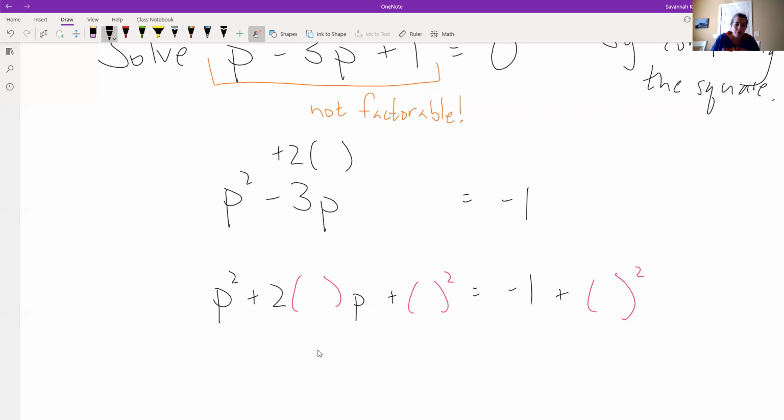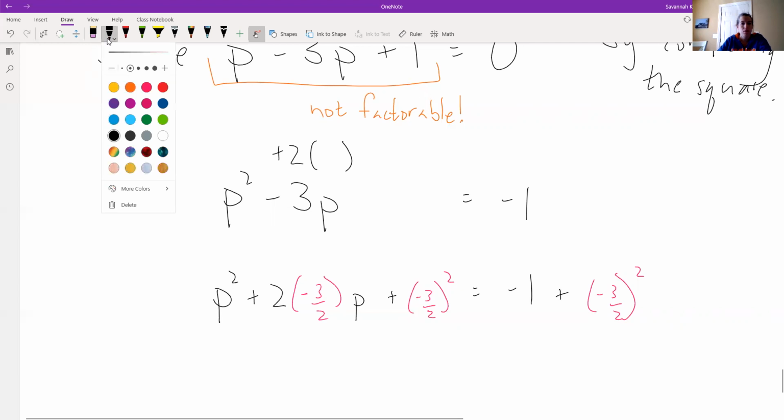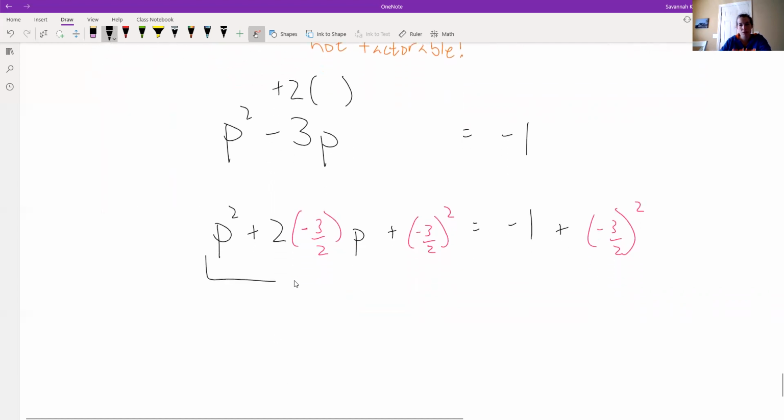Okay, so very carefully consider what would happen if my magic number, let's see if this works, is going to have to be a fraction. Would this work? If I canceled those 2's out, sure enough, I would have the minus 3 that I started with. So that's good news. So the negative 3 halves is what's going to be squared and then added to both sides. And if I do that, it took time and effort to fit this currently weird looking formula, it will all collapse down, guaranteed. I could prove it by factoring.